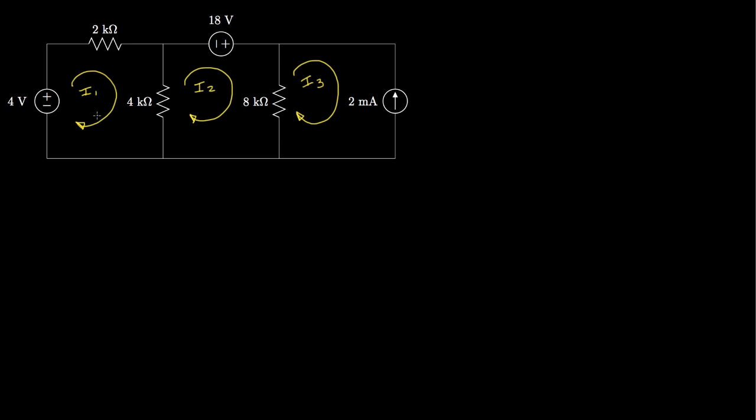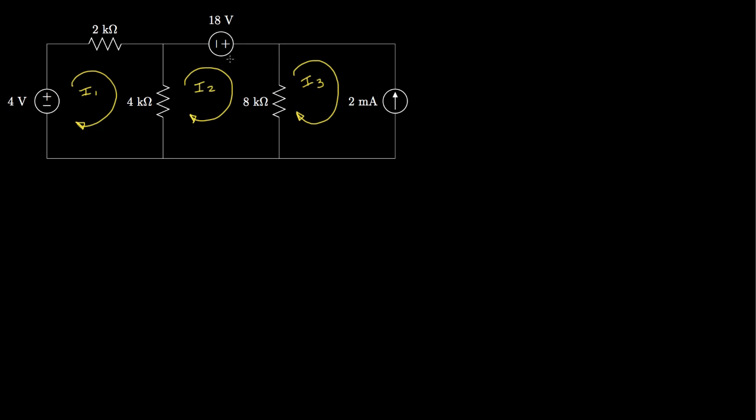So if we want to solve for these three mesh currents, we could write three mesh current equations and then systematically solve for those. Now, of course, as we write through this first mesh, we should know what to do now. We'd write a minus 4, and then 2,000 times I1, 4,000 times I1 minus I2. We could write an equation for this mesh, but when we get to this mesh, we'll know how to write an equation for the voltage drop through the resistor, but how do we write an equation for the voltage drop across this 2 milliamp current source?